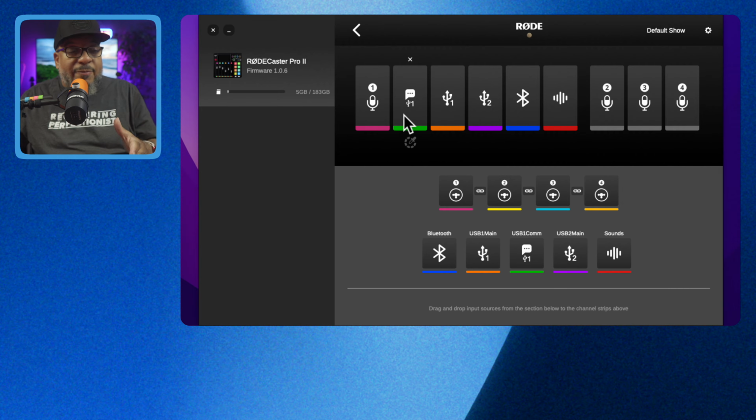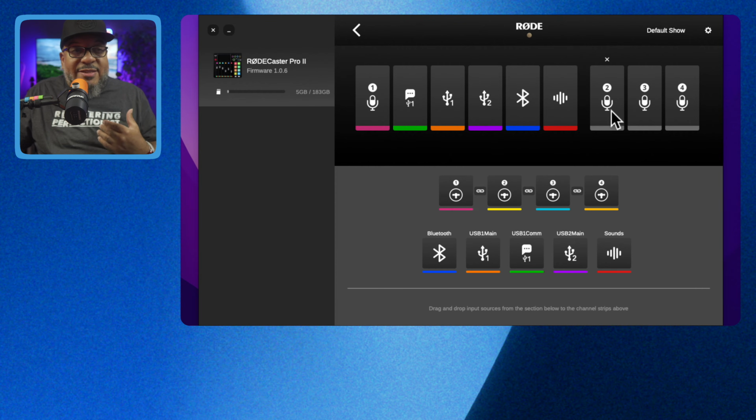So it's very important. Once you get your thing set up, put your main microphone here, come down here and grab USB COM 1, just drag it onto that second position, and that will be your mix minus channel. It is still channel 1, as you can tell by the marking here, but that now contains your mix minus. The way I set mine up after that is I have my USB for my master computer, which is computer 1, on the third slider, and I have my USB for my second computer, my Mac Studio, on the fourth slider. I left my Bluetooth available and I left my sound effects here.